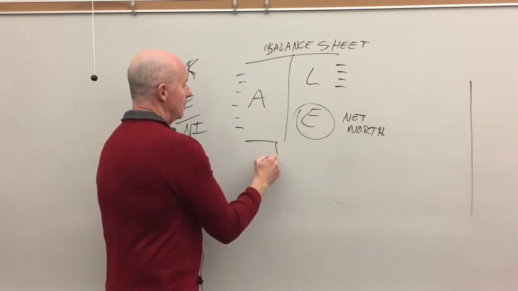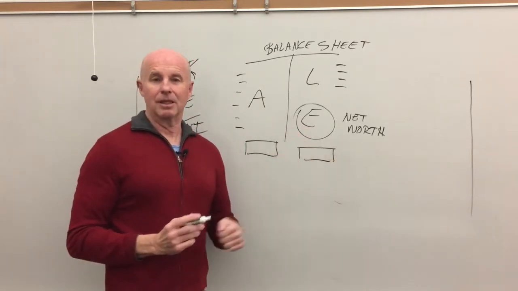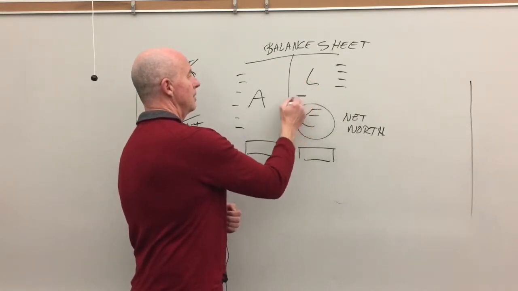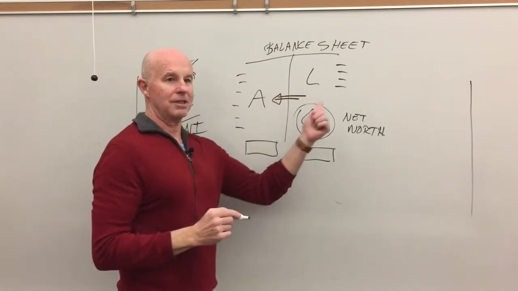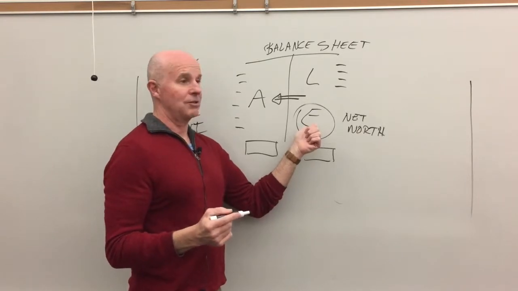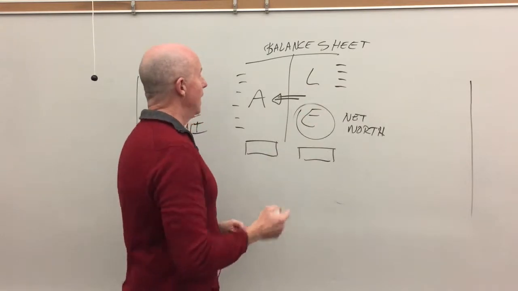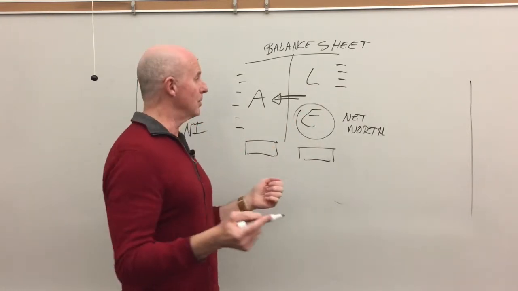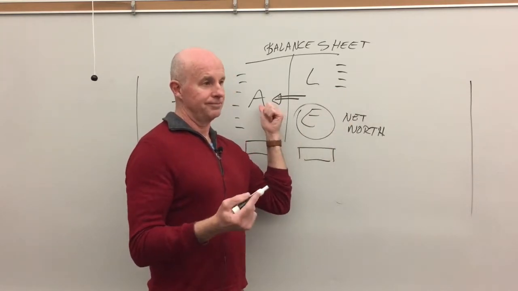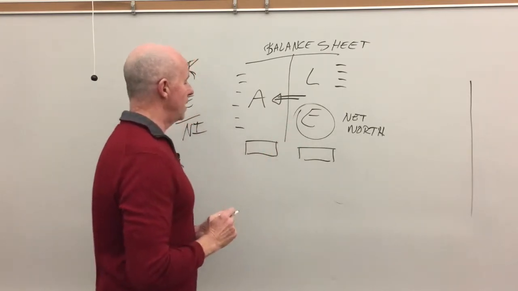The sum of all the assets has to equal the sum of the liabilities and the equity. Basically, these 2 things fund the assets. That's how you buy assets, with either cash or money from investors or yourself, and some sort of borrowing from a bank. When you buy a car, you might put some money down on the car and take a car loan, and you get the car, right? So this is how you fund assets.